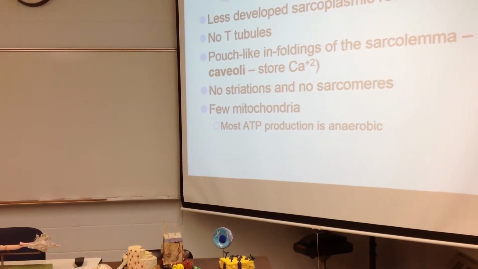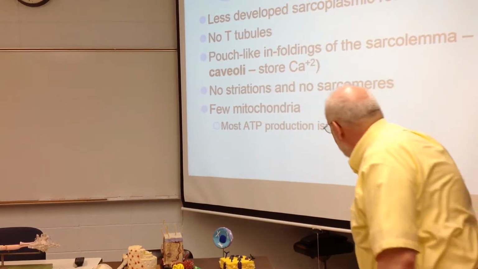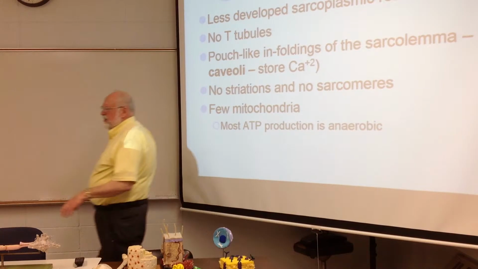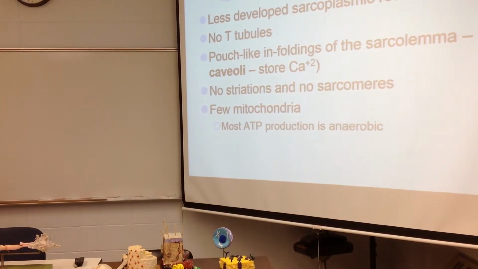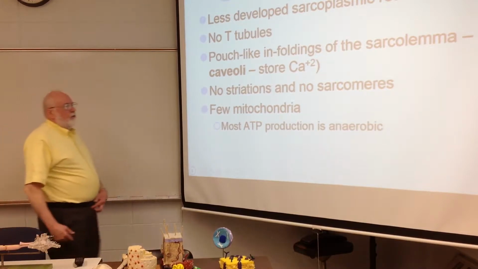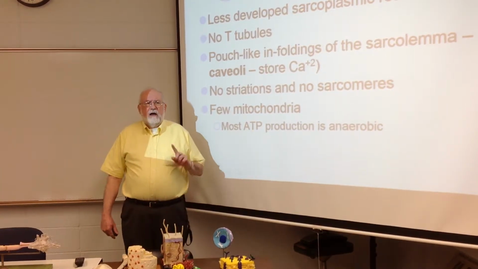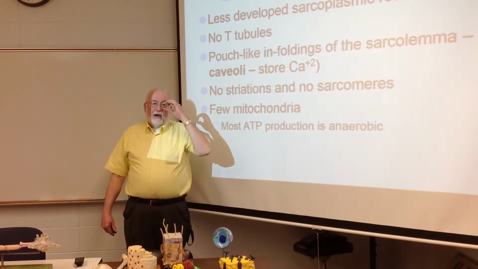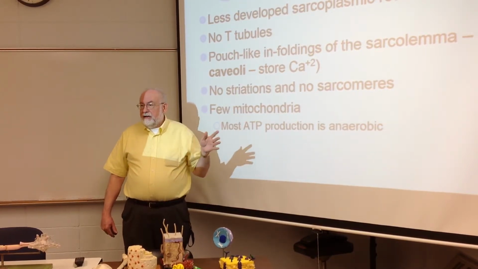Well, I think this is where we left off the last time, and that was talking a little bit about smooth muscle and several things that we can mention. We already know, of course, that smooth muscle does not have the striations, and that's because the myofibrils are going to be arranged a little bit differently here.